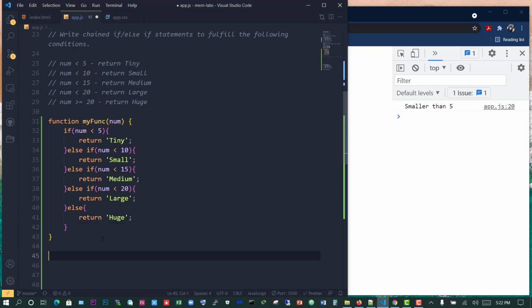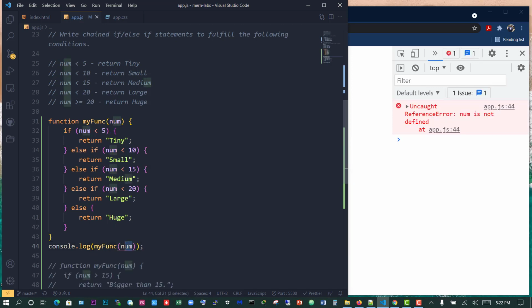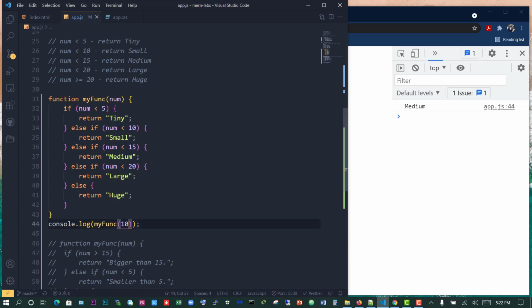We'll run the function and put that in console.log so that we can see it, and save. The num has to be a value, so we'll make that 10, and it says medium.